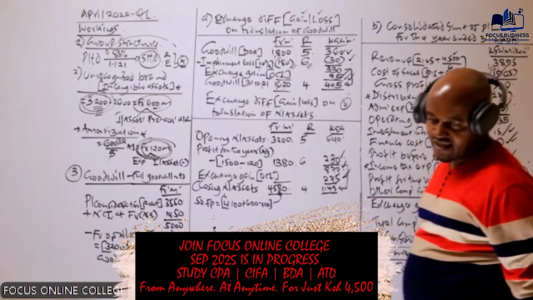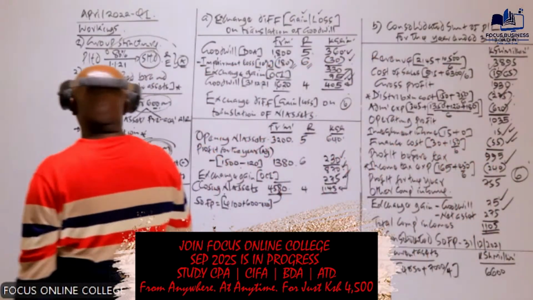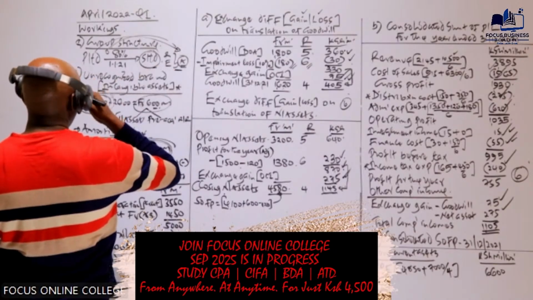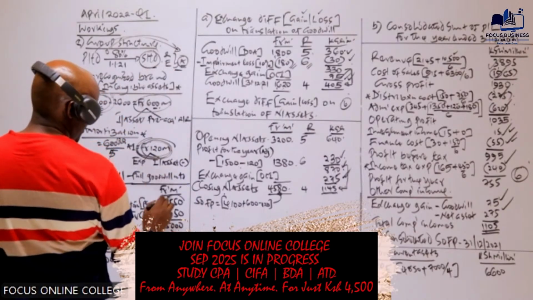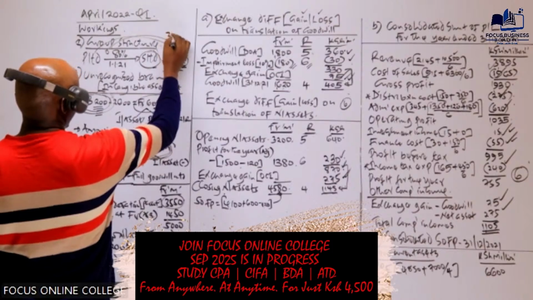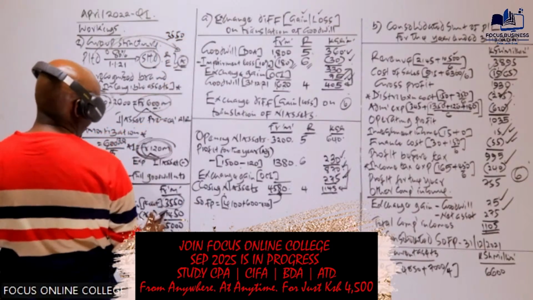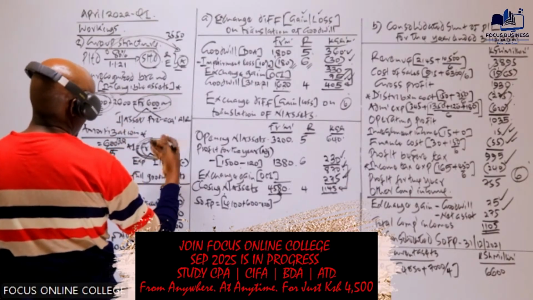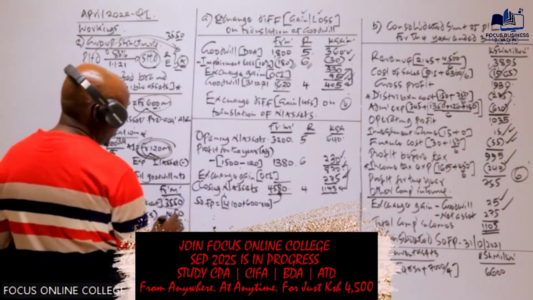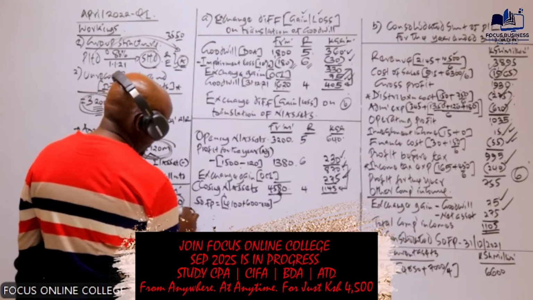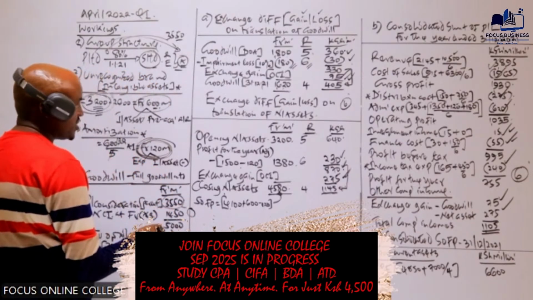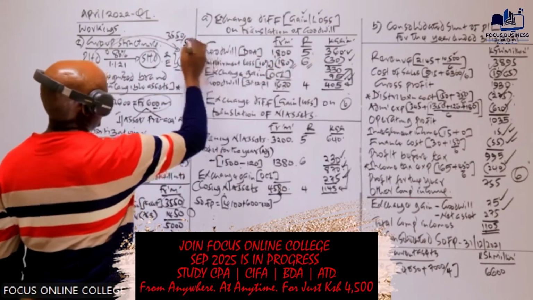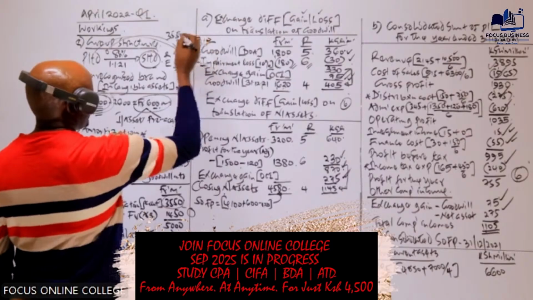So down there, what we have is the investment in S. The investment in S is automatically the purchase consideration, which was paid by the parent company in acquiring shares of S. I hope you can remember that amount. It was 3550, but now this amount is in francs. Automatically, this one was translated into Kenyan shillings at the date the purchase consideration was paid, at the start. So this one was translated into Kenyan shillings using the opening exchange rate, which is 5. So if you divide that with 5, that will give you 710.